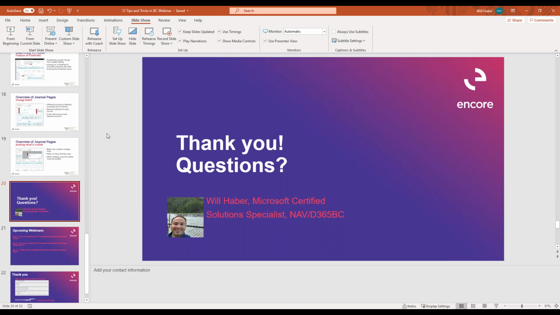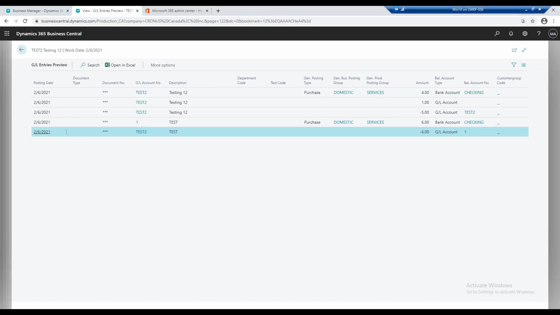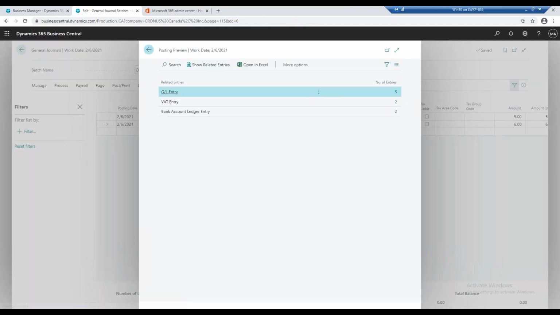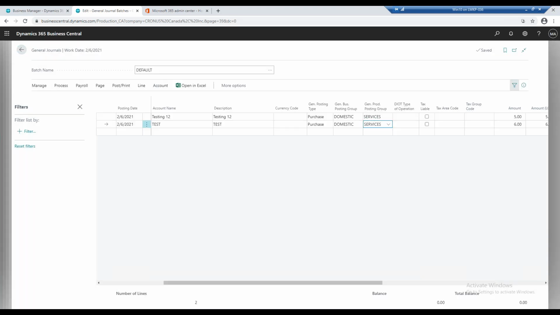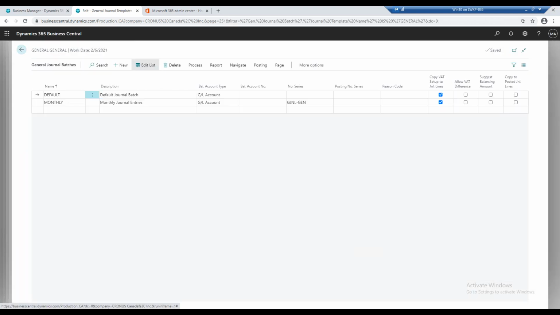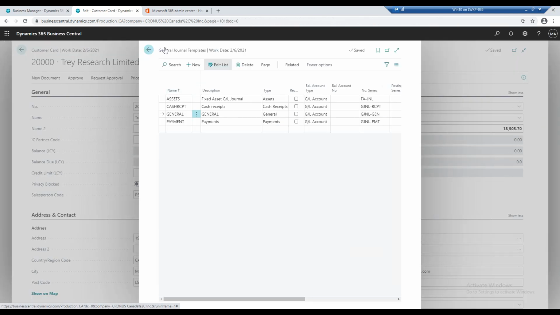The next question is, can the list of bookmarks be reviewed and edited? Yes. So if I go back into the application and show you what the bookmark list is, actually, let me just go back to the home screen.